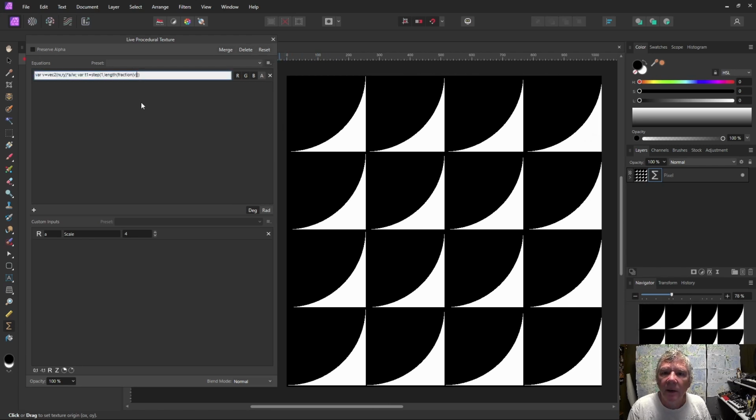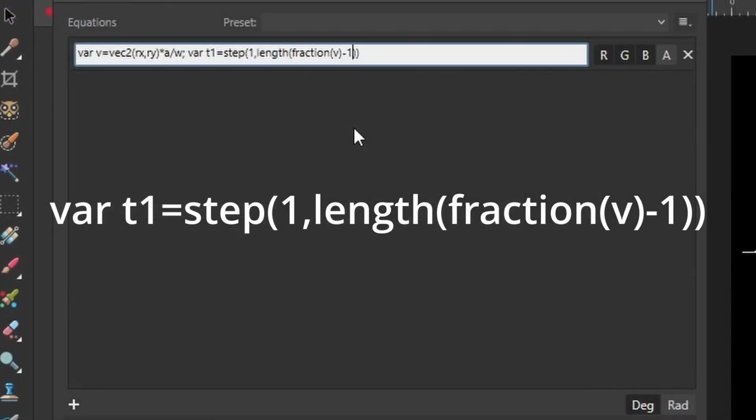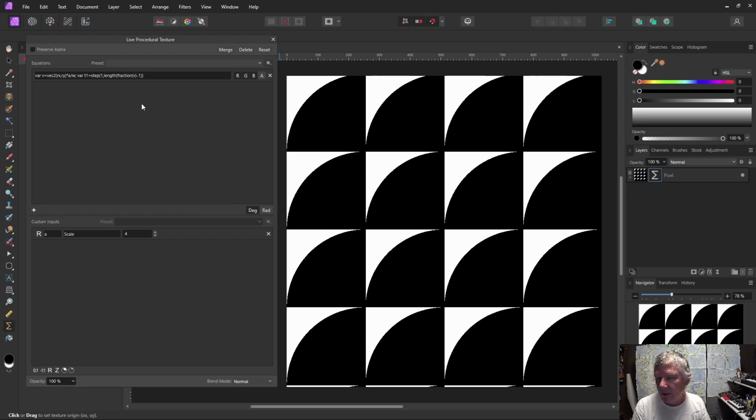And I'm going to see if I can manipulate this. So one thing I can do is I could subtract 1 from this, and that gives me a different quadrant of the circle. So that worked, but there should be 2 others, right? I have that one and the one I showed before.